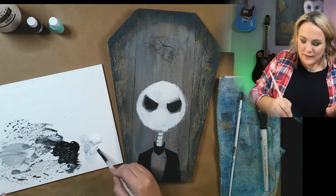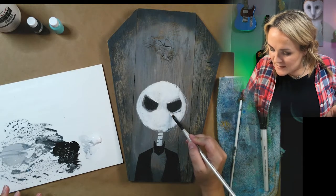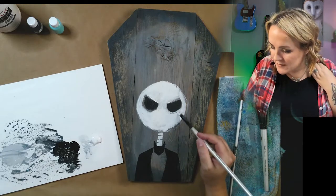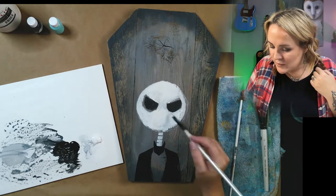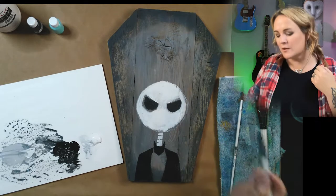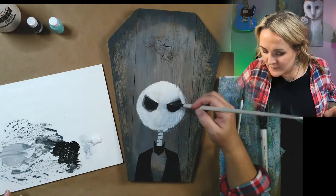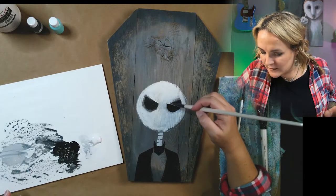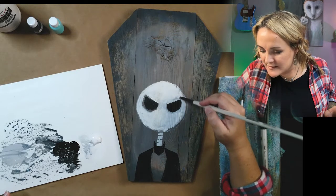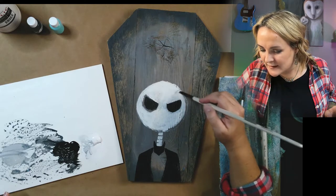And I'm just going around, and this is where I'll clean up the edges of the eyes as best as I can. Now there is wood grain. Some will be a little stronger than others. So don't beat yourself up if you are having a little difficulty getting a super crisp and clean edge. It doesn't have to be. Like I've got some really heavy grain up here above the eyes. I'm not going to stress about it. Just get it as clean as I can.